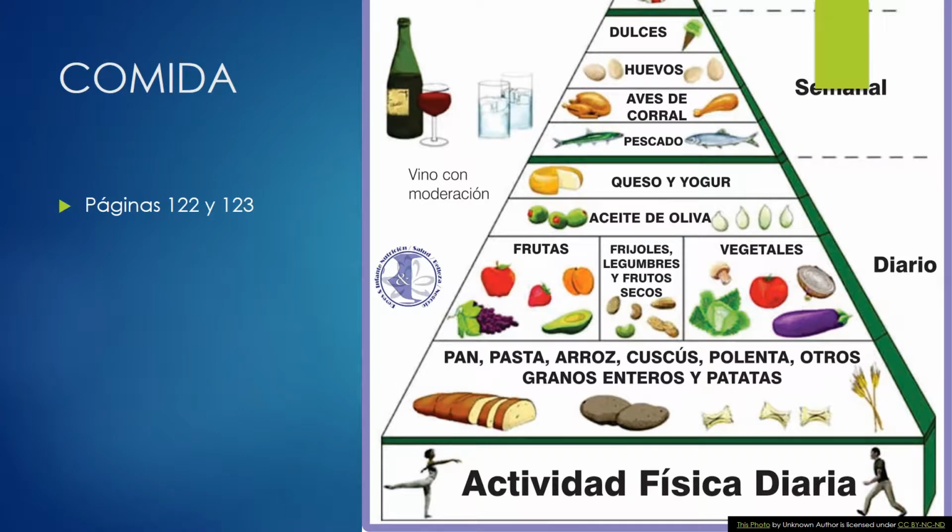So here is a food chart. I want you also to refer to pages 122 and 123 in your textbooks. On 122 and 123, you have a lot of vocab about lots of different kinds of food that would be helpful for you to know. As you can see in this triangle, things at the bottom of the triangle you should probably be eating daily, and towards the top, it's things that you probably shouldn't eat as often. So I'll let you take a look at this.